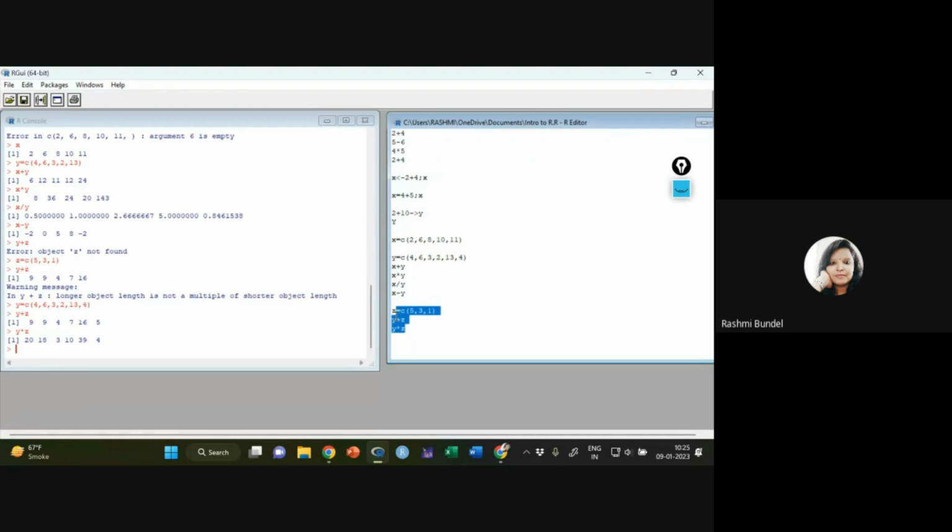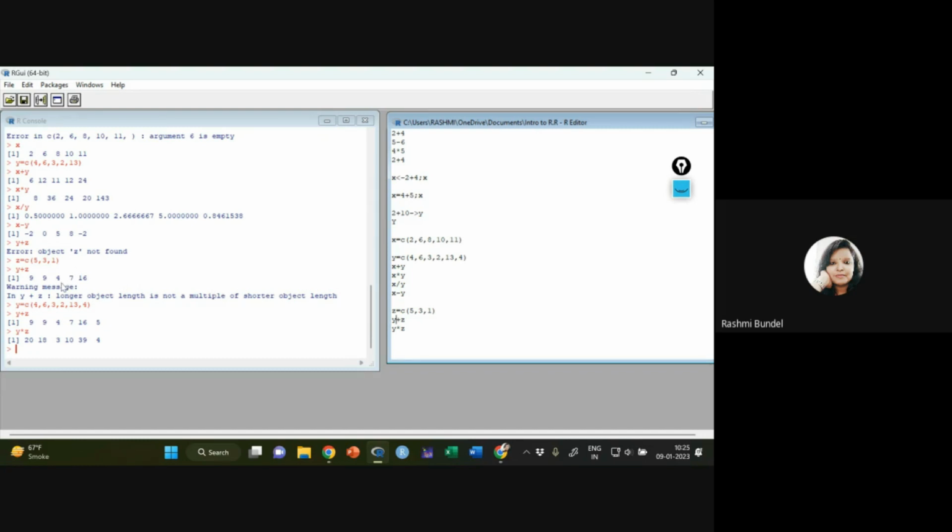So whenever there is something which is not understood by R, it will give you an error, or sometimes it will simply give warning messages if there are kinds of errors which should not be there.